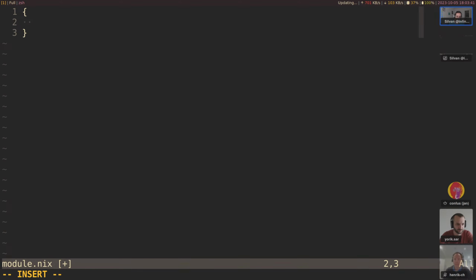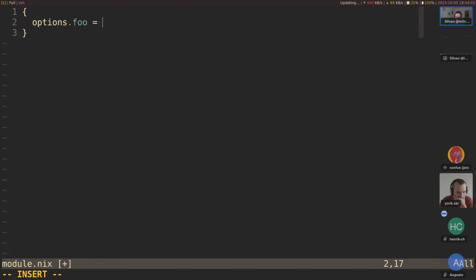And so the module system has, I'd say, two core features: one of them is type validation and the other is merging those types. And this is both implemented with the types. So let's say we declare an option using the module system. I'm declaring a module here, and let's create an option, lib.mkOption. The most important thing to set for all options is a type. That does the typing and the merging. We have lib.types implementing a lot of these, and let's just use str. That's a string for now.